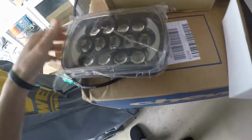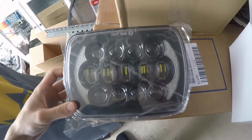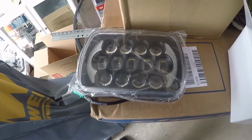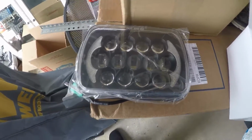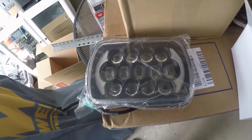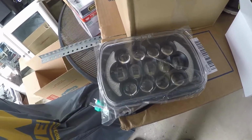Now, I can pretty much do a review on these without actually having them even installed on my Jeep yet because my girlfriend has them on her Jeep. I bought her the same ones, so she's had them on there for, I don't know, getting close to a year now probably. Maybe a little bit less than that. And so far they're holding up really great.